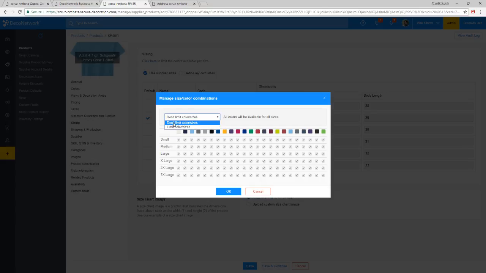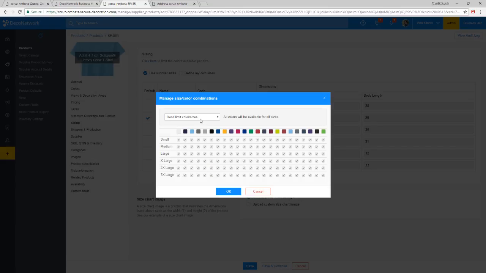Now for supplier products, they might be set to an option which this product doesn't have, but you might see a third option that says use supplier combinations or something like that. I don't recall exactly the label for it, but that's what it might be set to. And so you might have a configuration where some of these are checked off. Like, let's say black here was unchecked for a few of these sizes.